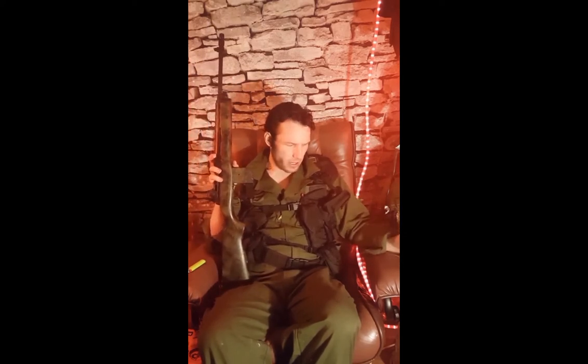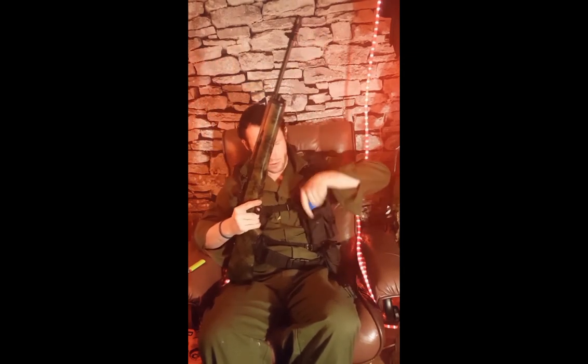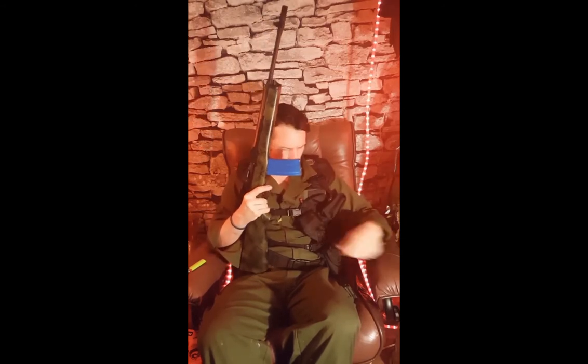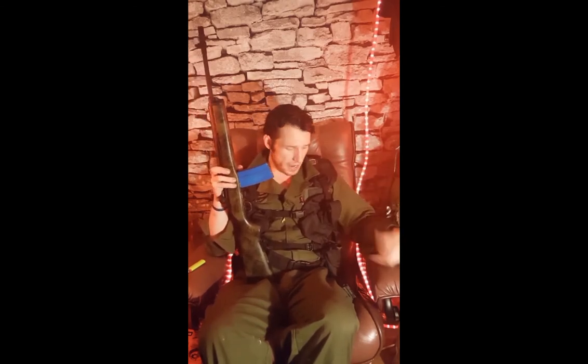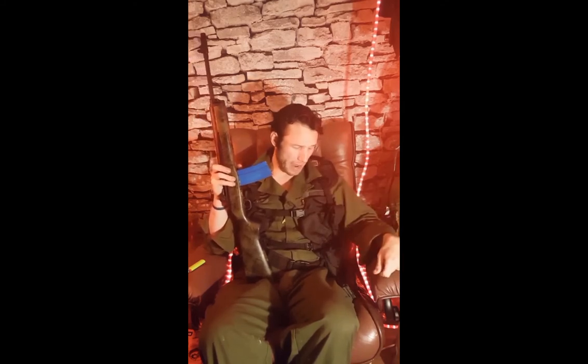Another nice benefit is when you go to reload and take a new magazine, you can see how close it is. These pouches on either side are very easy to access — they're very close to the magazine well of the firearm, meaning less distance and a slightly quicker overall reload. They're kind of on your belly but far enough to the side that even if you're in the prone or on your back, pretty much any angle or position, you can still reliably pull magazines out of the pouches.